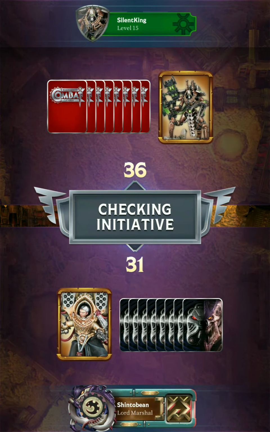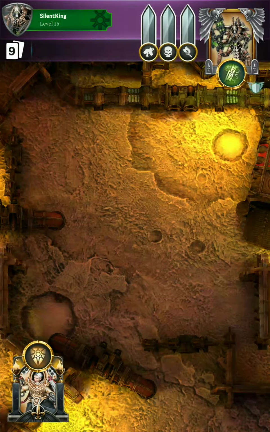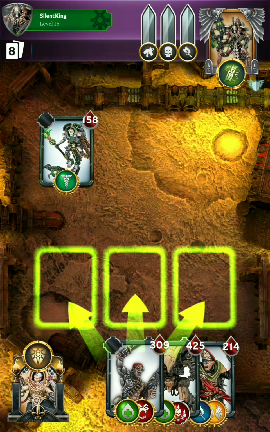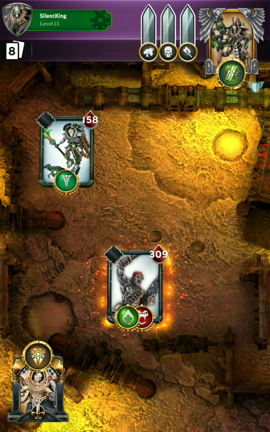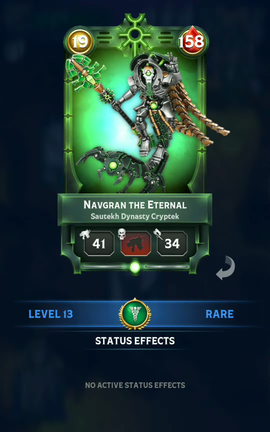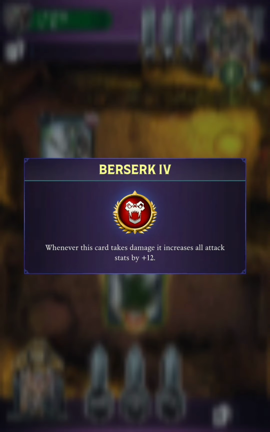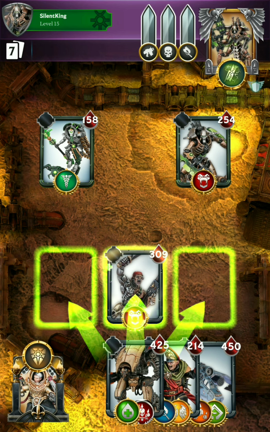And we are up against Othakar here. They have the initiative, so they will be taking the first turn and starting off with a Cryptek with a Medicae. So let's throw down Ironhand Strachan. I think maybe across from this guy, that would actually be pretty solid. Get that Berserk going. He gets plus 12 to his attack stats every time he takes damage.